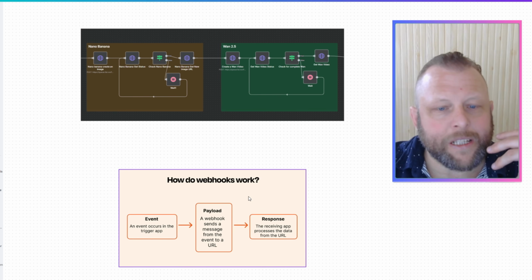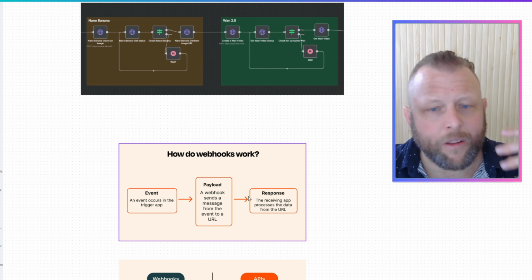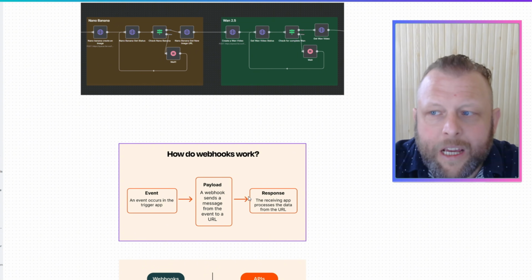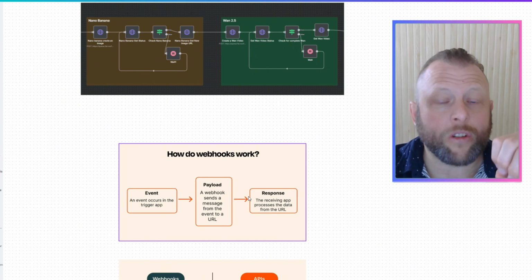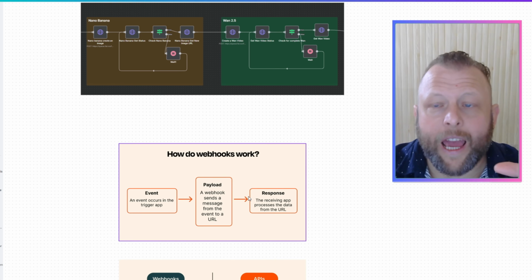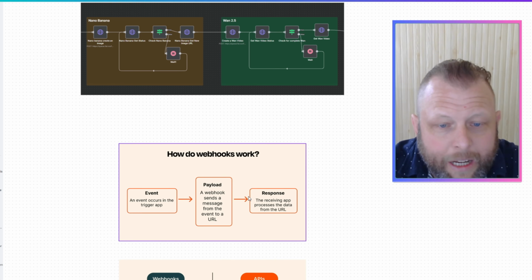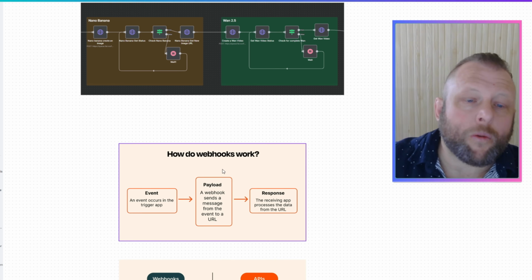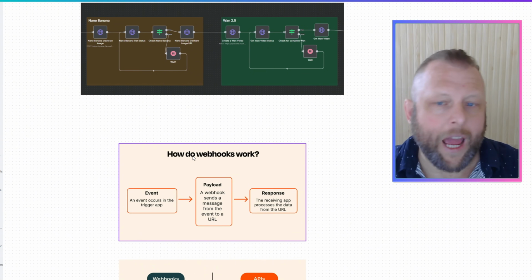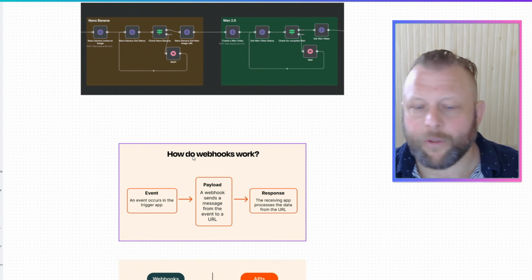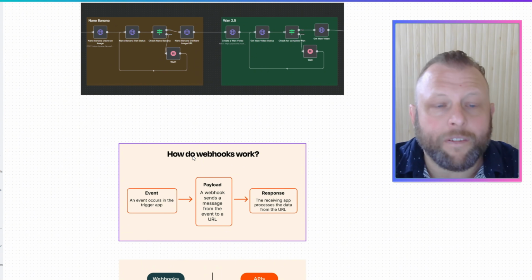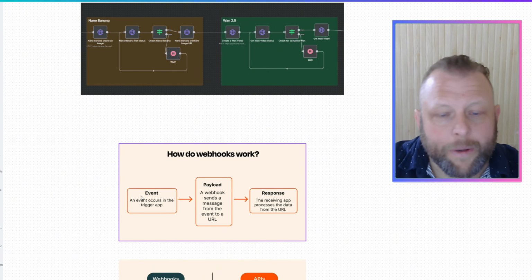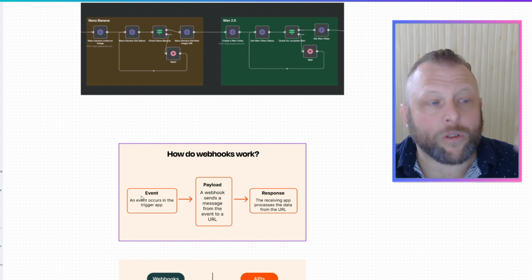They're all very similar, and the way webhooks work is at some stage within your application, and we're actually going to build it out really easily in a ChatGPT module very soon so you can understand. But within your application, your flow, your process, if you're filling in data, if you want to send out form details, somewhere there's going to be an event, and the event is going to trigger what's called a payload.